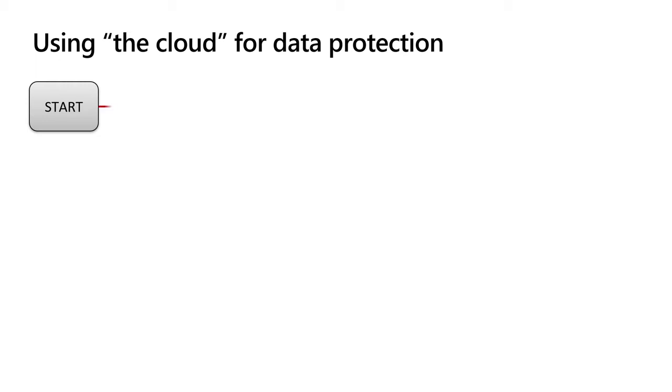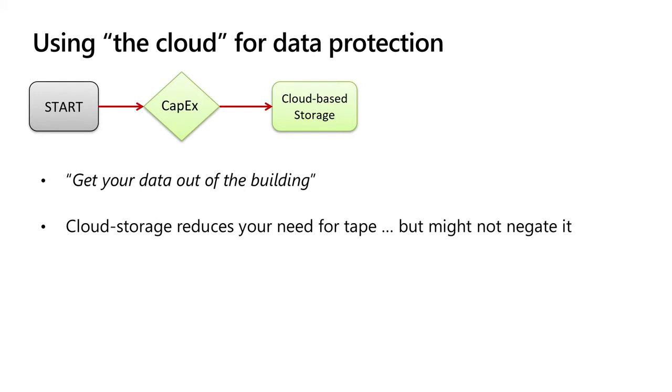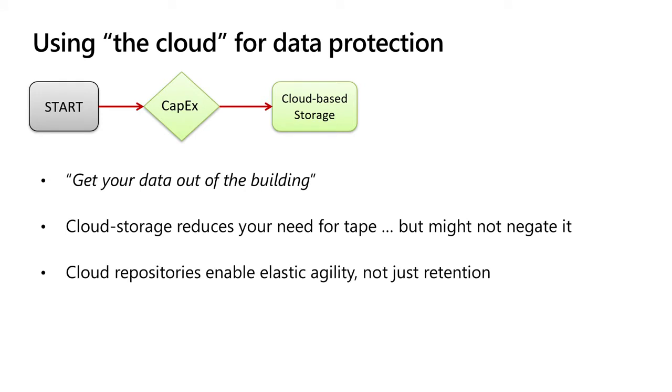So the first thing is a lot of organizations, the only thing they really want to think about as far as data protection in the cloud is they just want to get your data out of the building, right? And by the way, if you do nothing else with the cloud, sign up a credit card, get some Microsoft dollars out of it, and just get your data out of the building. Right? At least that way, if there's a disaster that happens, you can roll up your sleeves and you have survivable data.